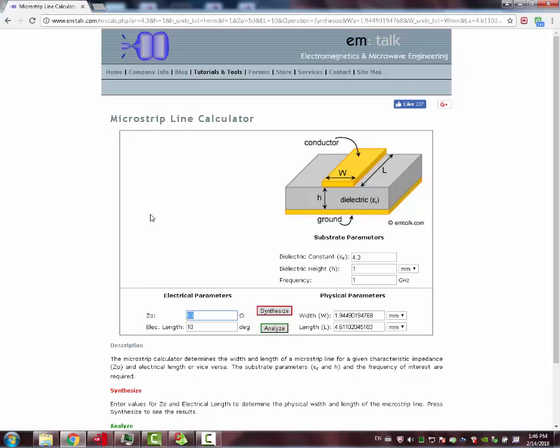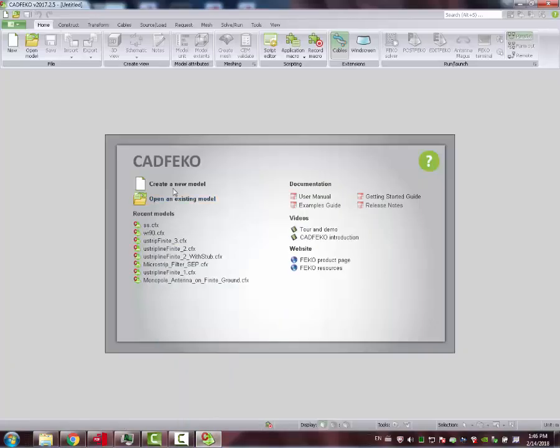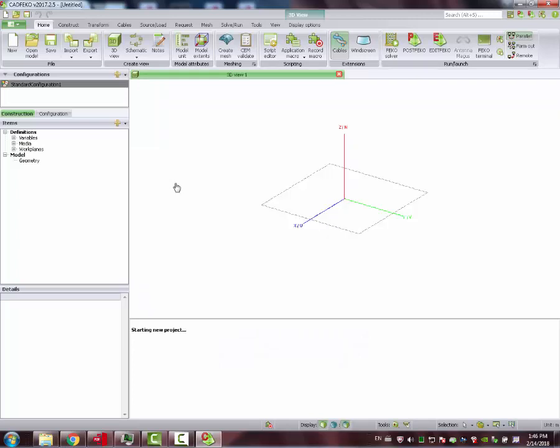Well, once we have these dimensions, the dielectric constant, the height, and the width W, we can go to CAD FEKO and create a new model. Then we just inform FEKO the variables.